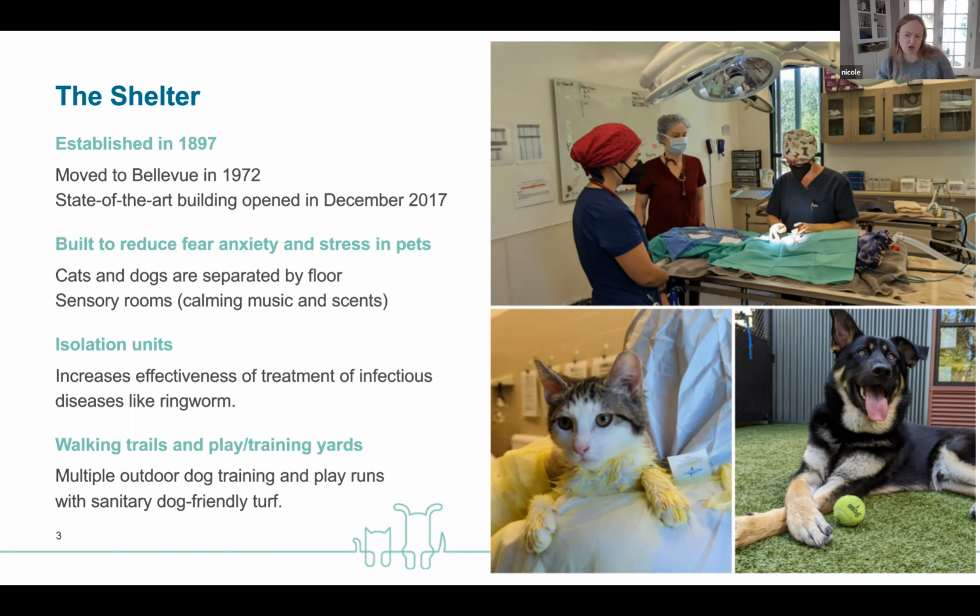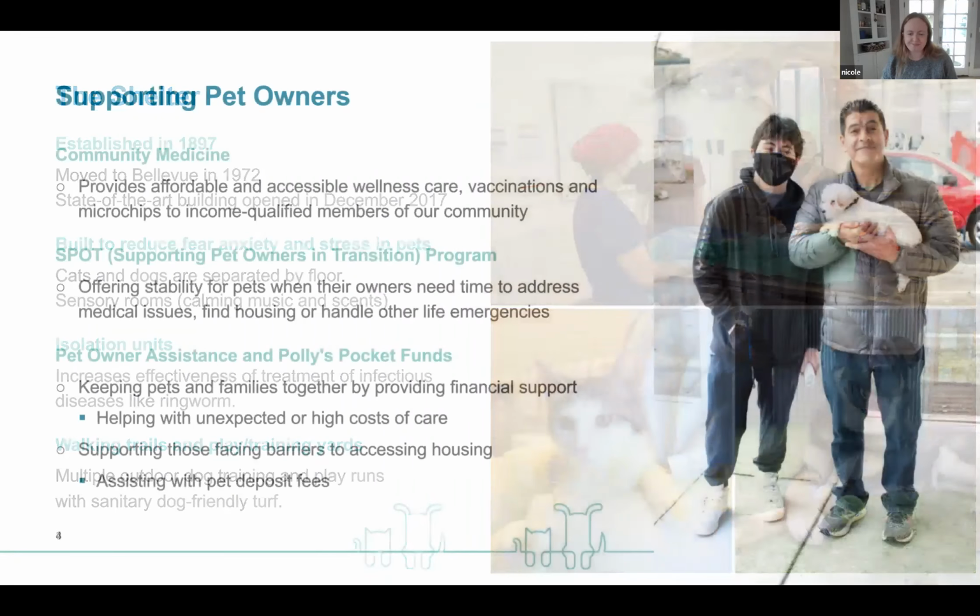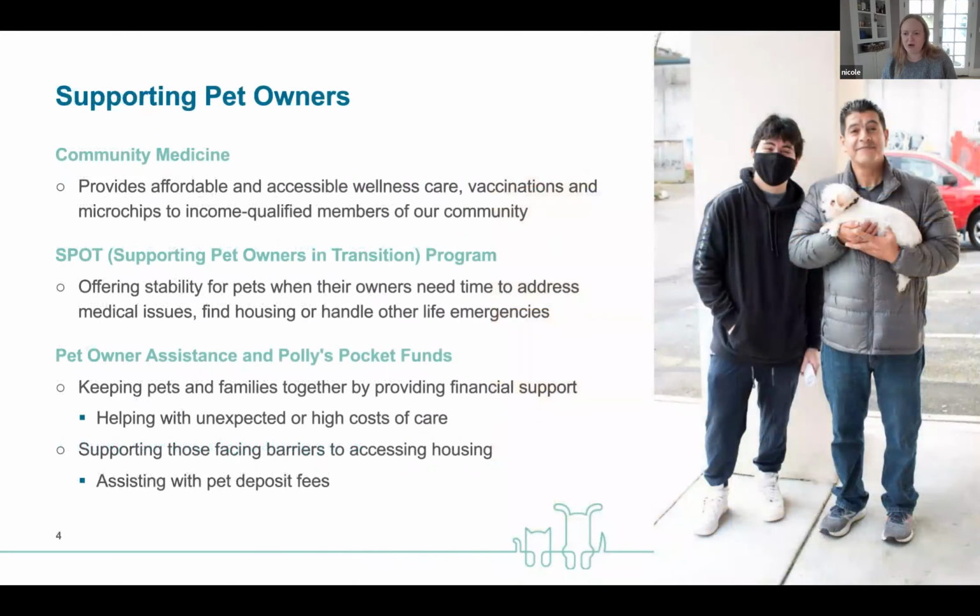I'm not honestly sure how the cat and dog process goes, so that's something that if you're interested, I'd be happy to ask our team about. And kind of what I was talking about earlier, having those programs in place to really try to keep the number of surrenders down and pets out of the shelter in the first place.